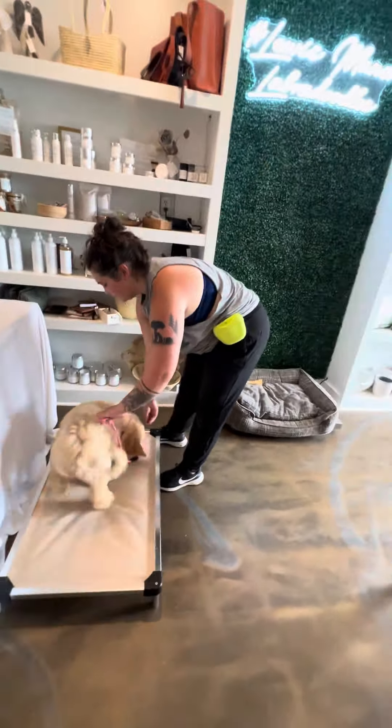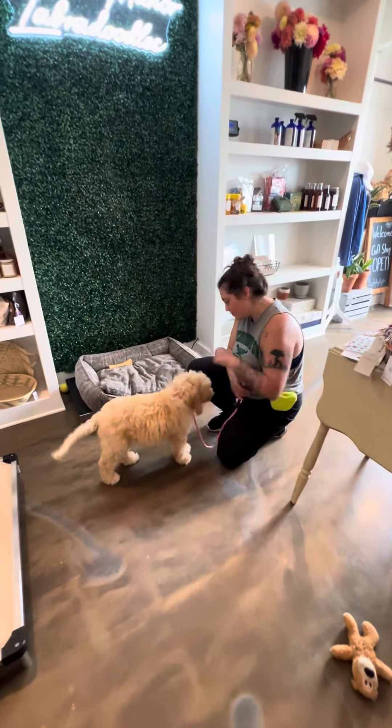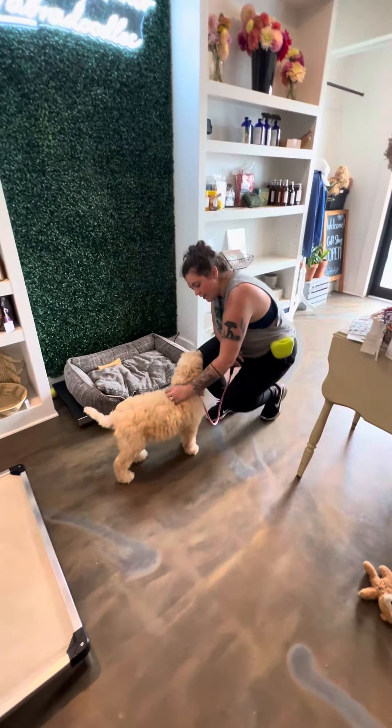Good girl. Good place. Good job. So I like to put them in a place. "Okay" is the release word — I'm going to get a little excited about it, and that helps them realize, oh, I should get off of here and go do the next thing. So "okay" is the release word really from any command.